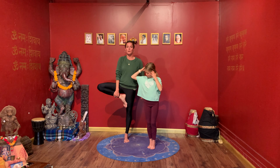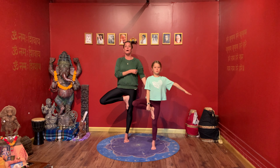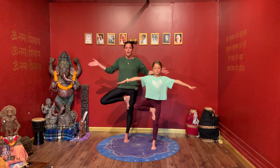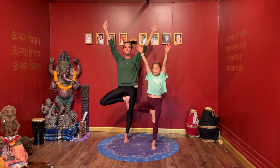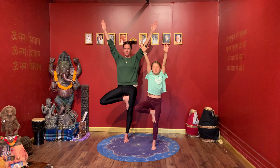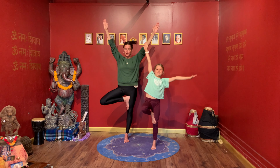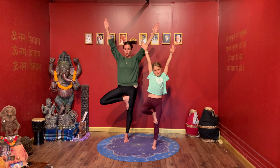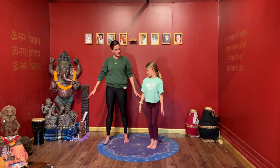Tree pose. We're going to balance here. Left foot's going to ground down like a tree trunk. Right foot, you're going to bend your knee. And you're going to reach your arms up like branches of a tree. Reaching to the light for five. Breathe. Four. No worries if you fall. Three. Two. Okay, let's release. And try it on the other foot.